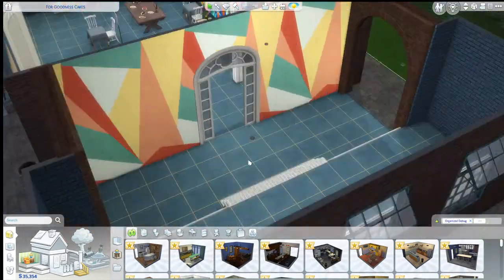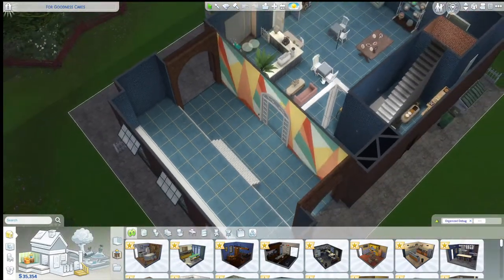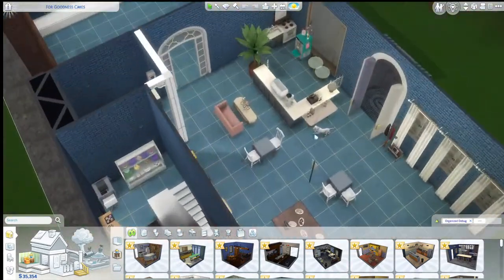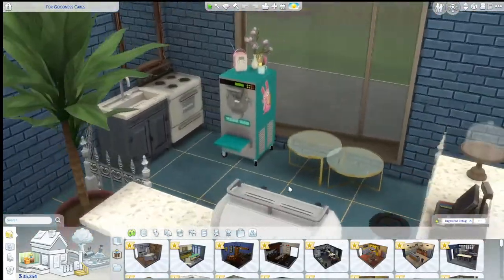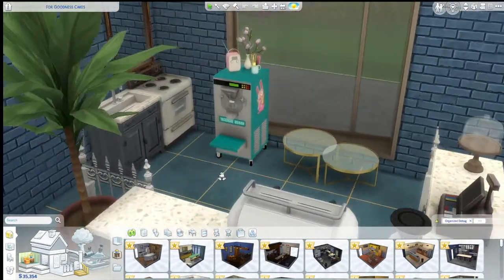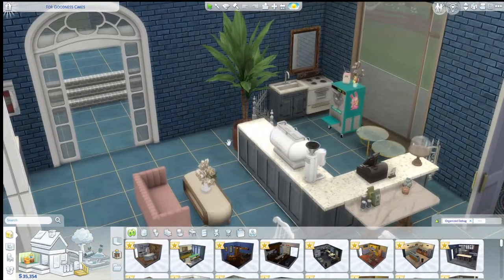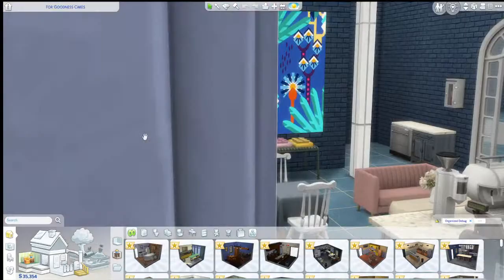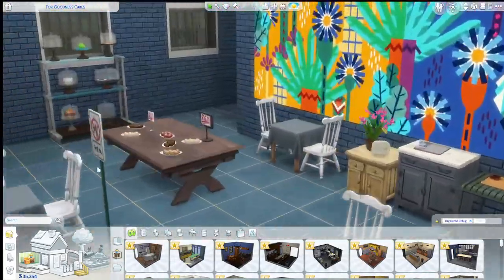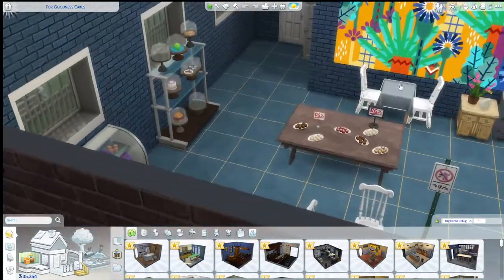And then there's an outdoor seating area. I just really like the way this looked, so, good thing there's no burglars in the game because my door is wide open. Here's our little kitchen. This is a CC fridge that looks like an ice cream milkshake thing. I have something CC that you can get ice cream from here, so it fits the inside. We have some murals. I like this little cake display that I did right here.